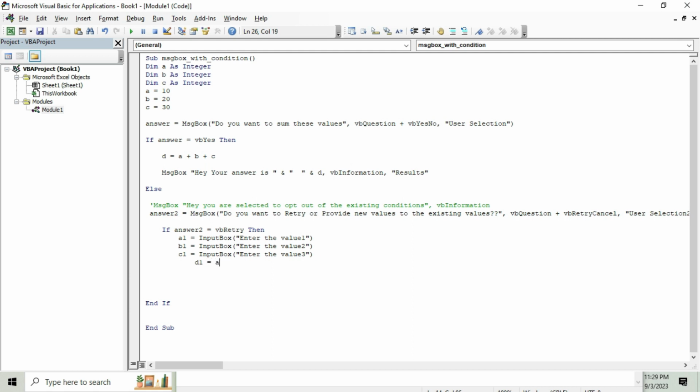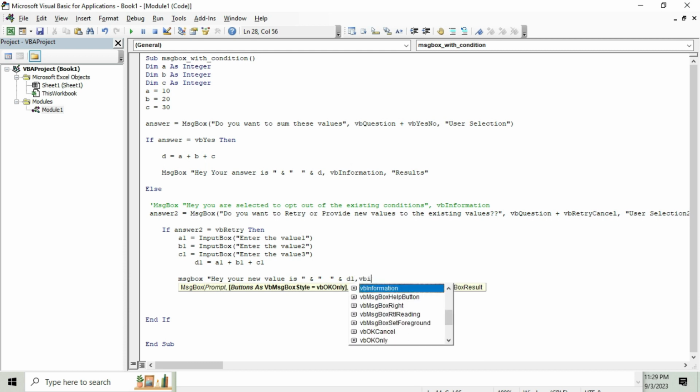D1 is equal to A1 plus B1 plus C1, and in the message box again the same. Hey, your new value is, in double quotes, give a space, and add D1.